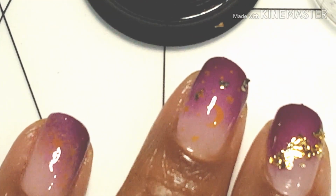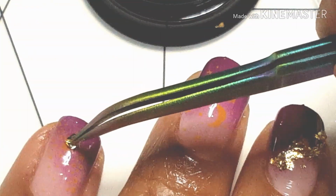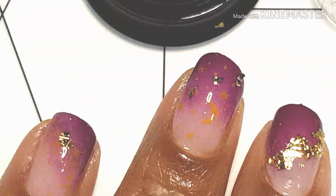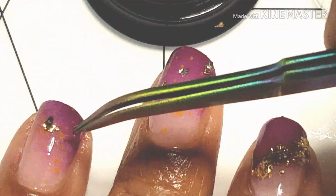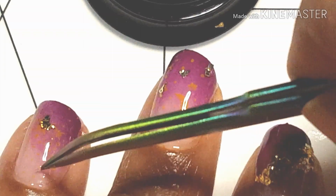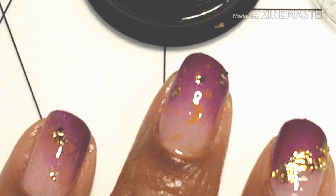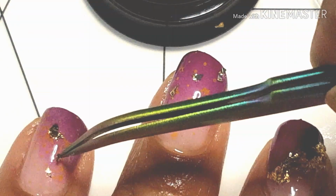It is a little bit of a struggle for me because this is maybe the second time I've used flakies. Yeah, about the second time. And now I'm choosing where to highlight around the stars and the moon, and using the flakies to do that because it's a yellow gold instead of a white gold or a silver or even a rose gold.